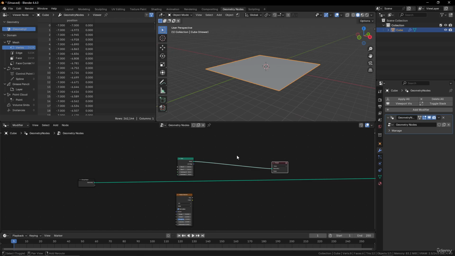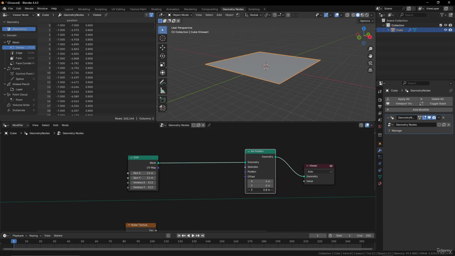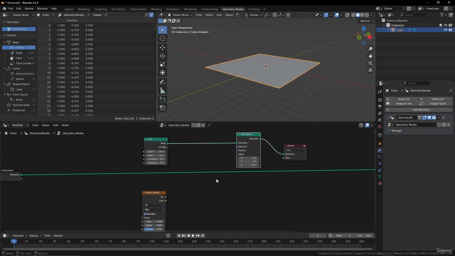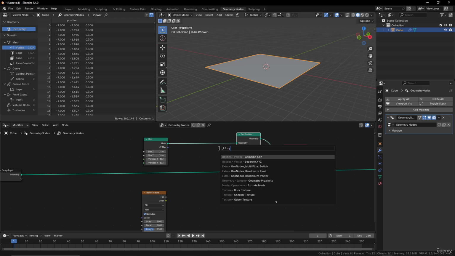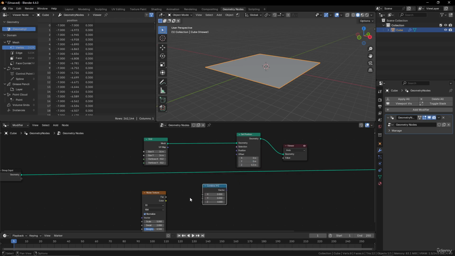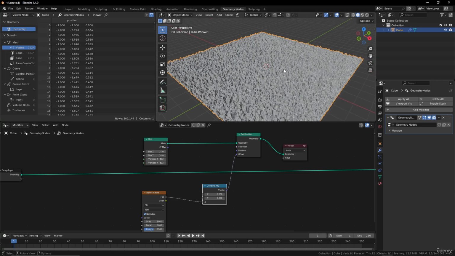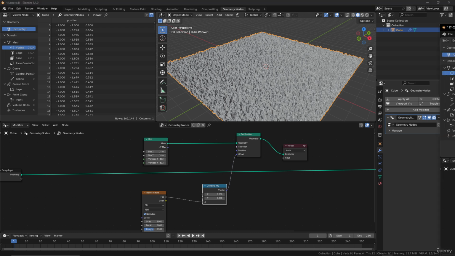other axis. So what we will do, we'll add a set position over here, and you see that you have the offset into the z-axis. This is this that we want to change with our texture. But as you can see, we cannot change only the z-axis and plug something into that. We need to add another node, and this node is the XYZ, the combined XYZ like this. Like this, I can plug this to this and plug this to this, and it will change the geometry just like that. Okay. So quite simple for this.